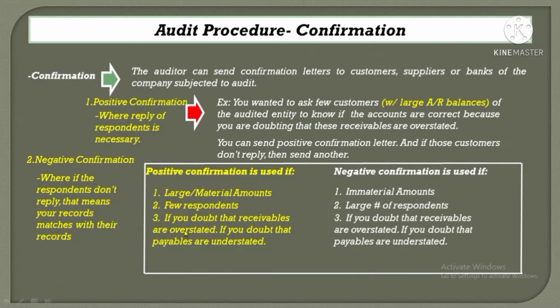On the other hand, if you are doubting that the receivables are understated, please don't use confirmation letters. Because if I am your customer, for example, and you told me that my balance is just 1 million, when in fact it is really higher than that, then I will happily say, you are correct, my balance is just 1 million. Of course, when we talk about payables, the rules are reversed. You can only use negative and positive confirmation letters when you feel like the payables recognized by your audit client are understated. Or in other words, if you are to test the completeness of the payables only. So that's it.